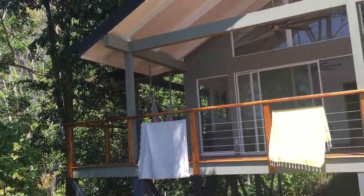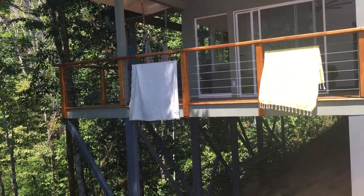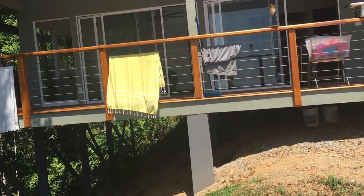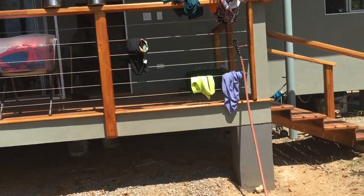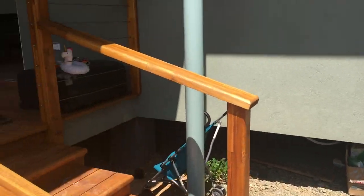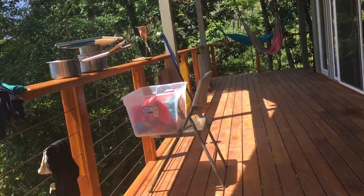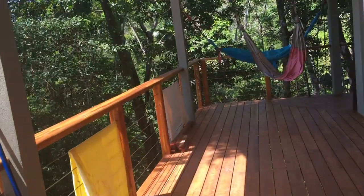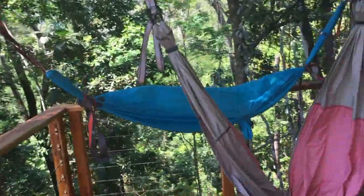Of course, this was the first time we've really put a house out in the jungle, and so this was, of course, critical. This was all lightweight. Not impossible to do with concrete, but it would only triple or quadruple the price to put that much weight in the air. This house doesn't have a lot of wood other than the decks. There's over, I think it's 105 square meters of deck, or that is about 1,200 square feet. There's more deck than there is house in this climate.